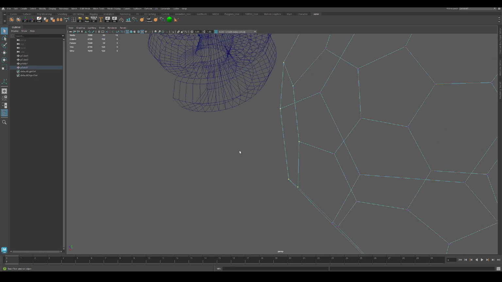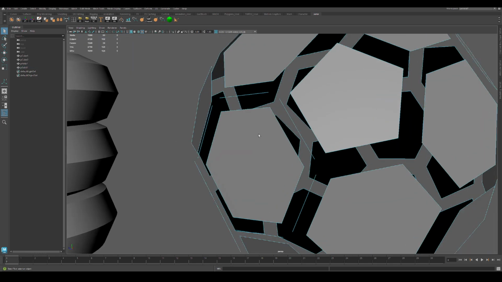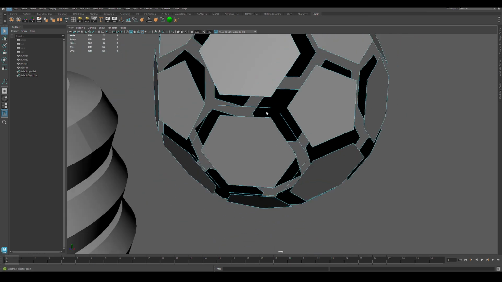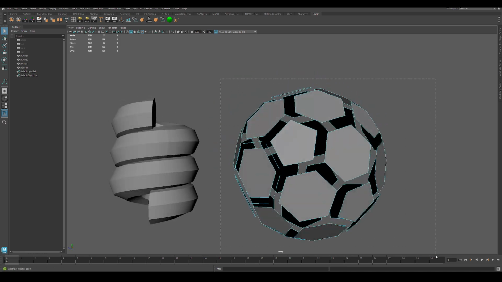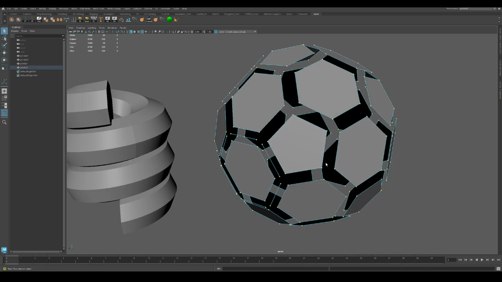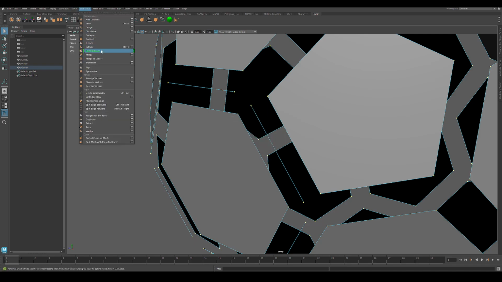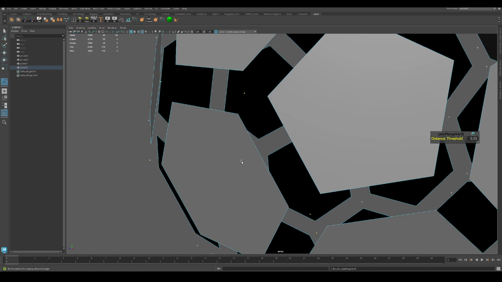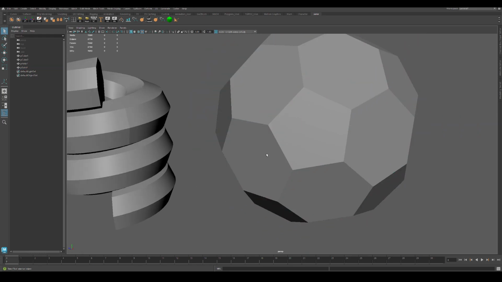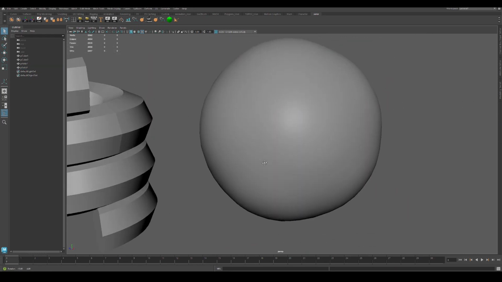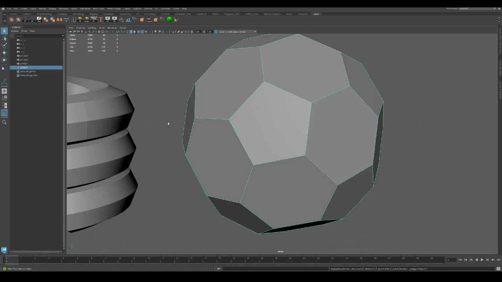So to really bring it home, you're going to want to grab these verts, and then we'll go into vertex mode. Just grab everything. So we have all of these things selected, and we can see visually what's going on here. And if you shift click, you're not going to get that option to merge vertices. I'm not sure why it doesn't work in this mode. So we're going to manually find merge, and we're just going to hit merge, and we can see that we've cleared up those edges, and it's back to being this weird ball thing.